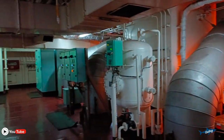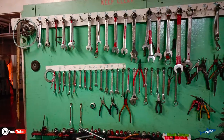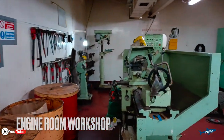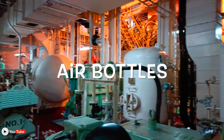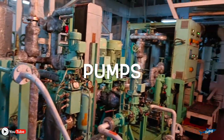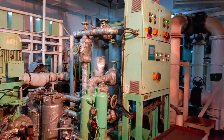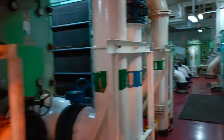Let's move on to the other parts of the engine room. What you are seeing right now is the fresh water generator. This is our engine room workshop where we do all workshop and maintenance jobs. These are the air bottles — air cylinder bottles — which are used to rotate the shaft. These are the various pumps: ballast pumps, lube oil pumps, fuel oil pumps, and their controllers.